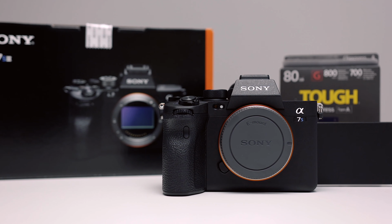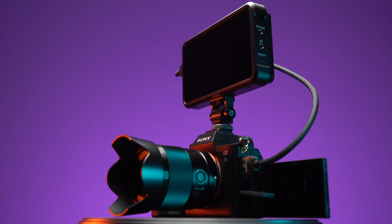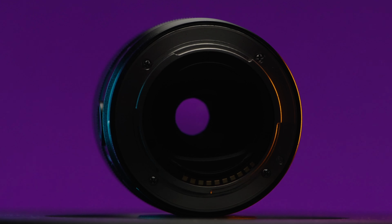So guys, right now I'm gonna tell you about my gear. My main camera, which is shooting me right now, is the Sony a7S Mark III with the Atomos Ninja 5 recording in ProRes LT in S-Log 3 10-bit with the 35mm f1.8 lens. And my B camera is this little baby, it's a pretty old camera, the Sony a6300 with a 24-70 f4 stabilized lens. I use this camera mainly for my top-down shots and for my B camera.